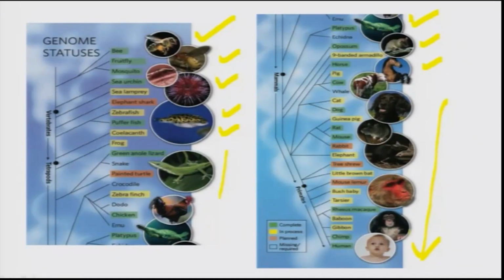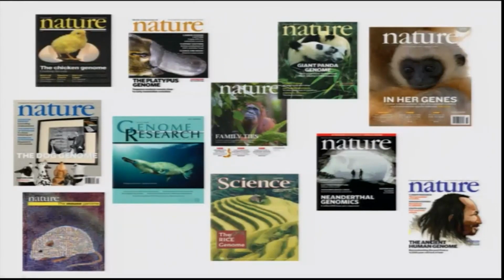So, you can see that these are the variety of species whose genome is being sequenced or completed, and it gives you a wealth of information to mine for, look for, and understand. This is only to tell you how important it is, because the majority of such information with regard to sequencing the whole genome of various species has been published in journals like Science and Nature, which really talks about the importance of such genome information, including, for example, panda.